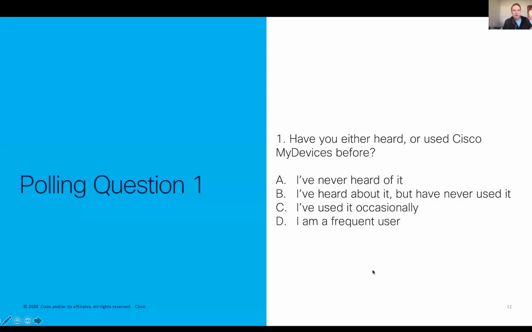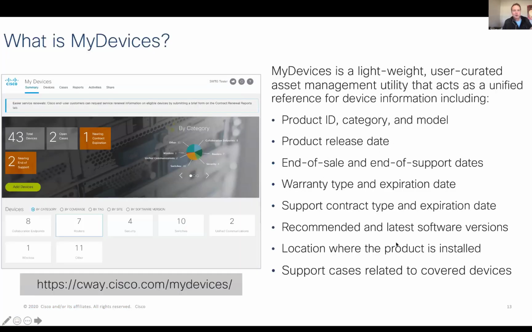So what is My Devices? My Devices, it's a lightweight asset management utility. It's a user-curated utility. So when you first go to My Devices, it may be a little jarring because there'll be no devices in your collection. So you'll go in and actually add serial numbers one at a time or through some other mechanisms.